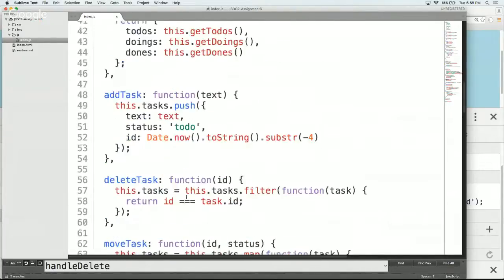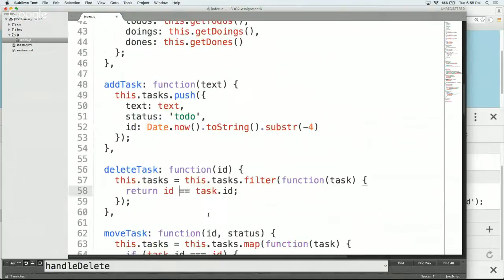This is on this line 58. So I'm just going to invert this comparison. Now if you kind of look at this and read the English and make sense of it, what we're doing is we're taking this array and we're filtering out some items. What we're telling it to do originally is filter out all of the items except for the one that has the ID equal to this one that we're passing in. What we're telling it to do now is filter out all the ones that don't have this ID. Right? So the only one we're removing is the one with that ID. Okay? But we don't really need to know all of those things in order to fix this.